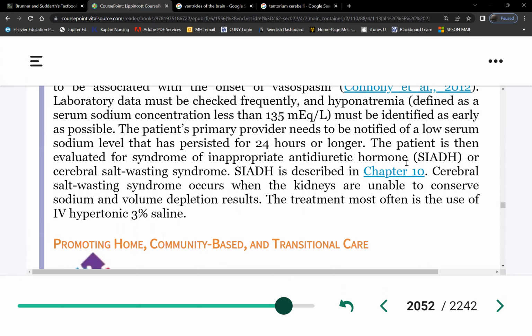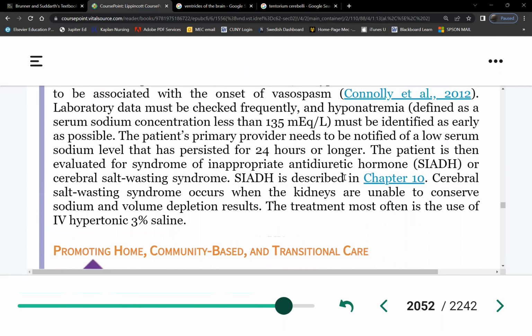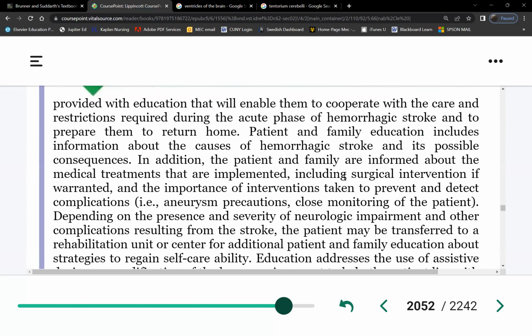Of course, if you have evidence of SIADH, besides hyponatremia, you have low urine output, and you also analyze the urine sample. What will be the specific gravity of the urine in SIADH? It's actually high, right? Because they pee very little. Correct. So report that promptly. Remember, SIADH is an emergency.